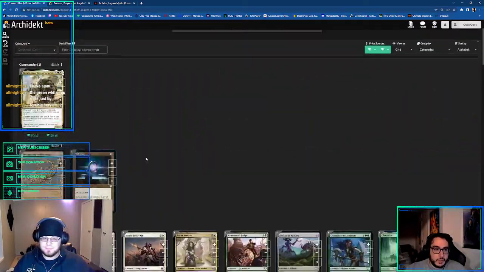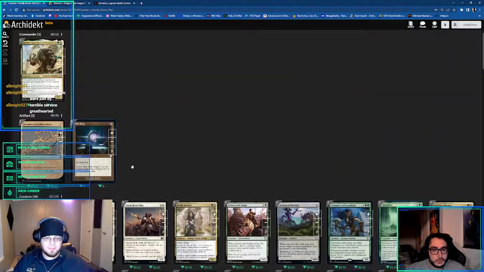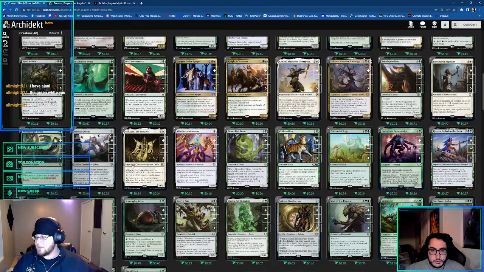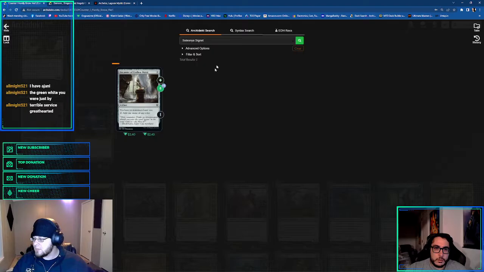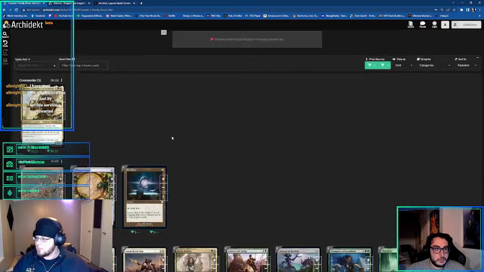Not that we're going to draw a billion cards, but it's just a budget. Do we want to run like... No, I think we will. Signet? We can. I guess we could. What? It's $1. Okay. So we got all that.